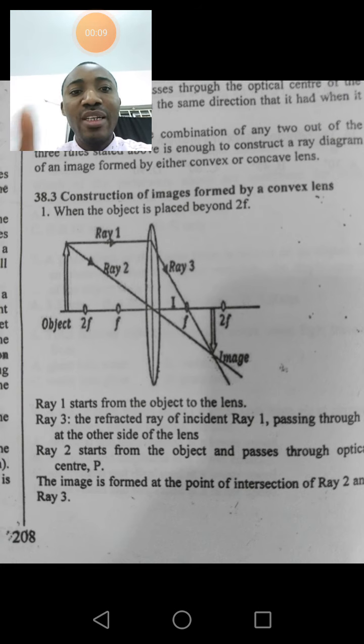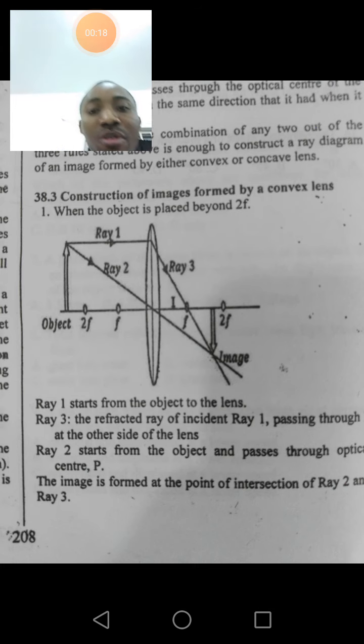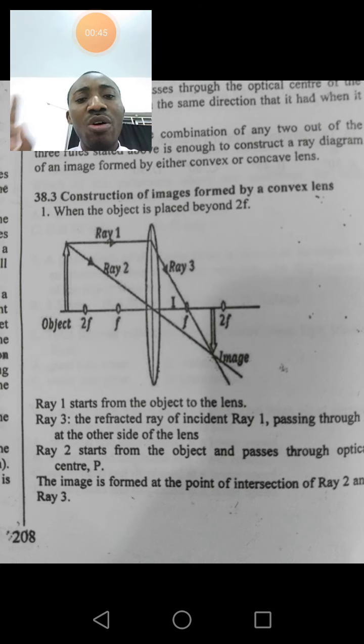So this morning we want to quickly speak further on the note I gave you the last time. I believe that most of you opened the notes and you saw what is there. Now quickly, I still feel I should talk about how the convex lens and the concave lens form images of objects placed in front of them. There are rules that we follow to construct this diagram. These rules that I'm going to talk about now are similar to what I told you when we were discussing concave mirror. So on the screen here, you are seeing the diagram of a convex lens.